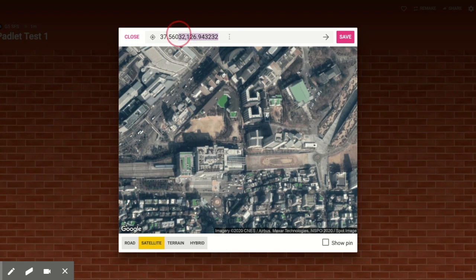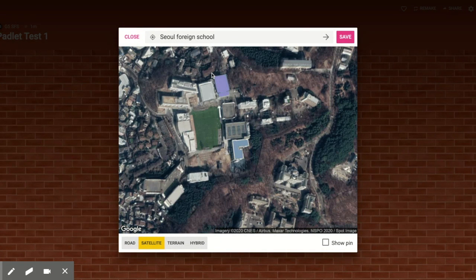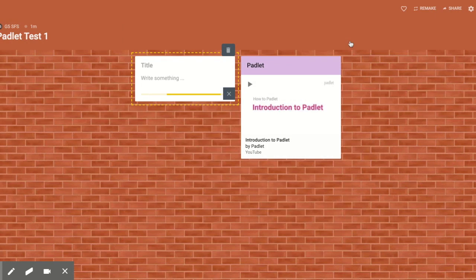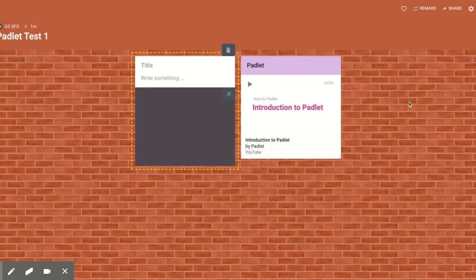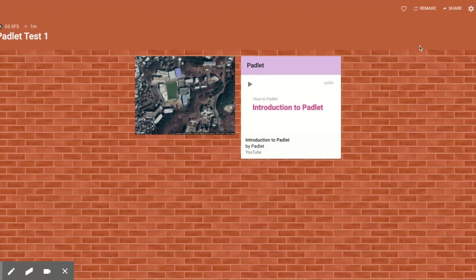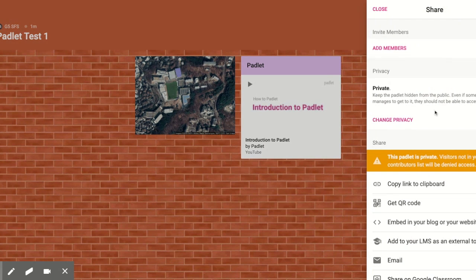I wonder if we can change that to, and it basically just searches that. So cool. We're going to save that. And then it goes right into our Padlet. Now, the cool thing about Padlet is you can edit it, but you can also allow others to edit it. So say you want to have this as a collaborative Padlet for you and your students. All you need to do is go to share, and you get some options.